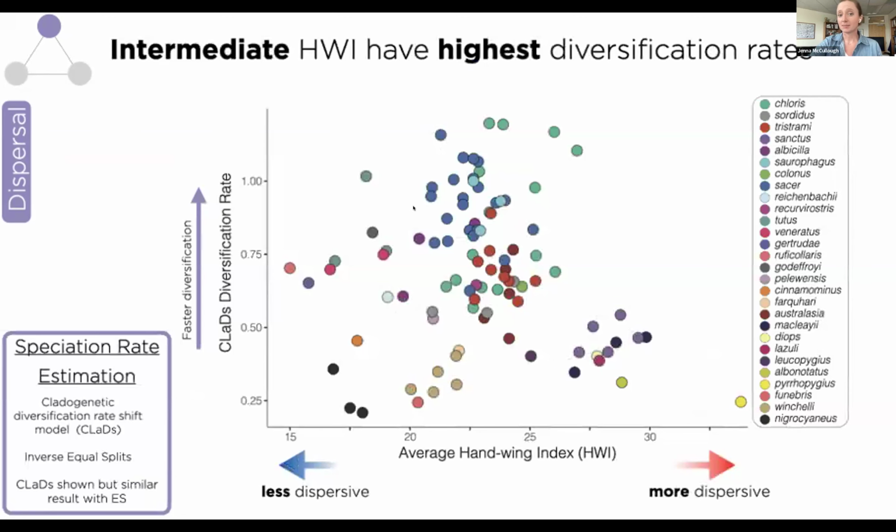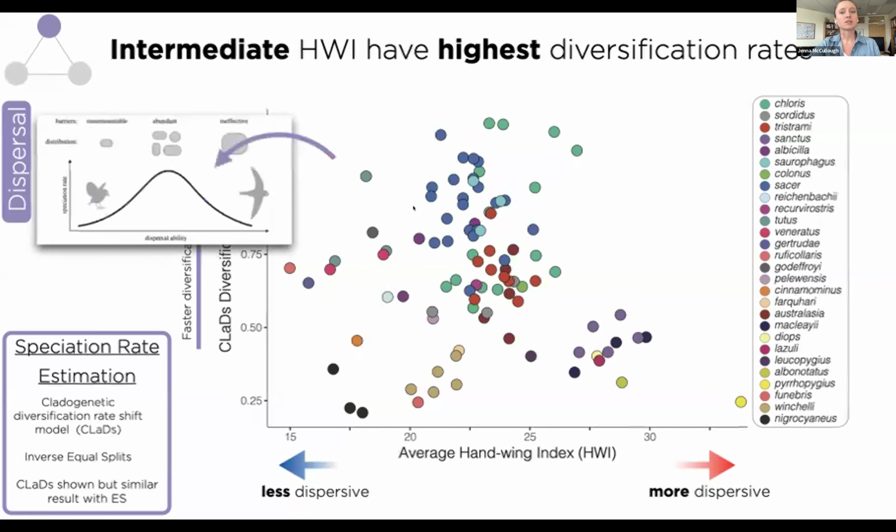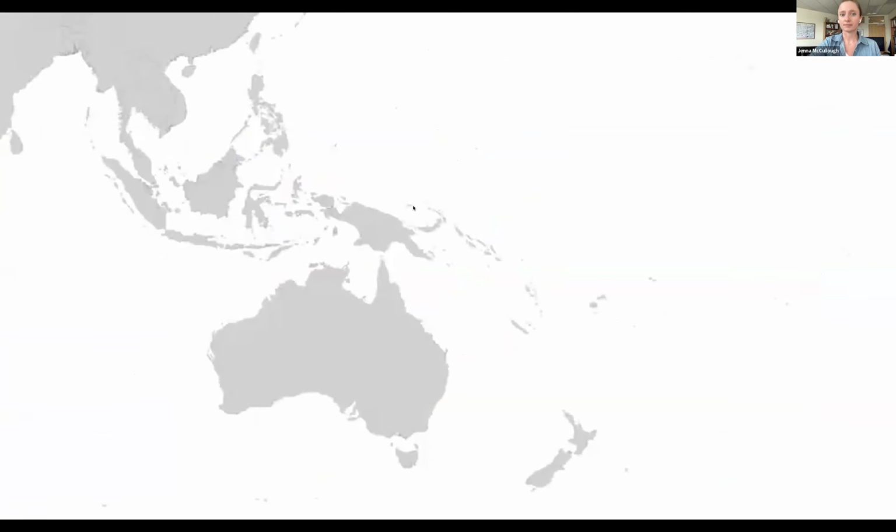When comparing estimated speciation rates and dispersal ability, we found that lineages with the intermediate values had the highest overall diversification rates compared to those with more extreme values. Though not perfect, this shows a similar bell curve as the simplified hypothesis that I discussed earlier. The French Polynesian birds are outliers to this pattern. We tested some explanatory variables, like island size and time since divergence, but they were not supported with phylogenetic linear models.